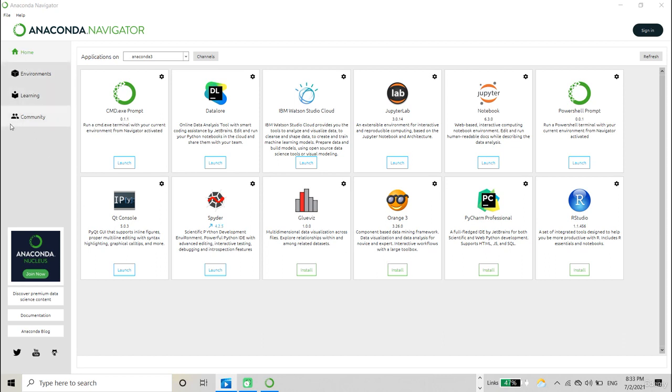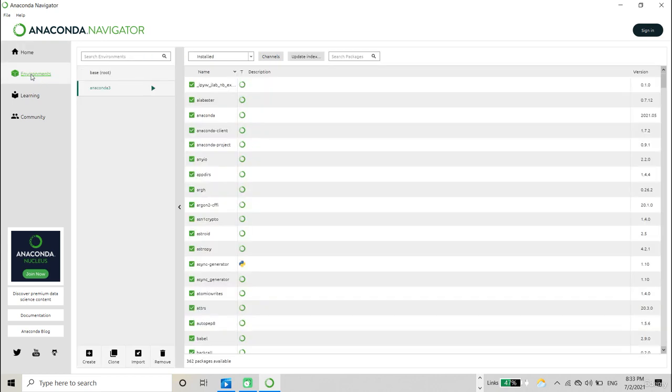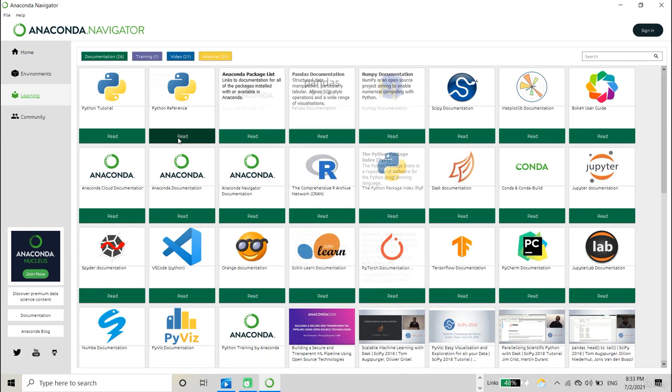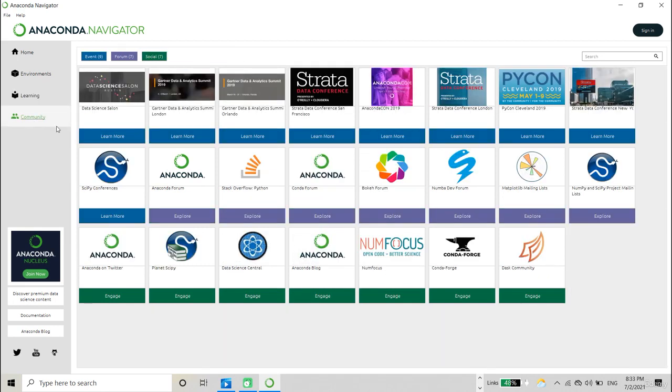Now, let's look at some of the other services of Anaconda. This is the environment part, and this is the place where the installation of modules and library installations will be done. There's also learning and community sections. There's always documents and learning section that you can look at later, of course, not while I'm here. Also some variety of events and news in the community section if you're interested.